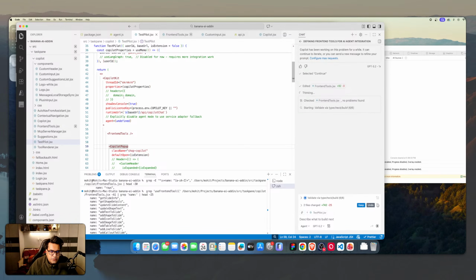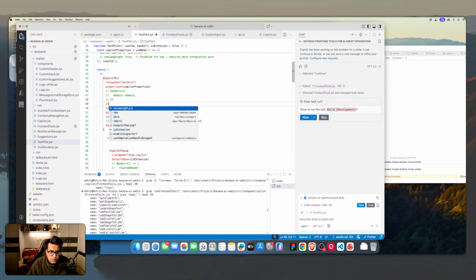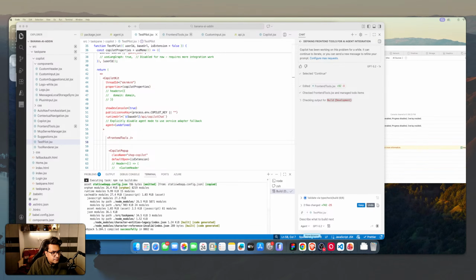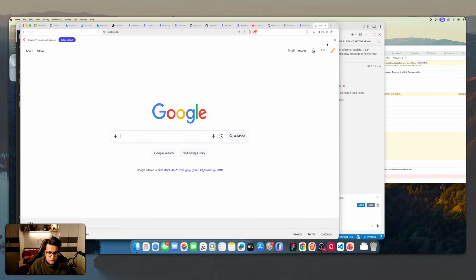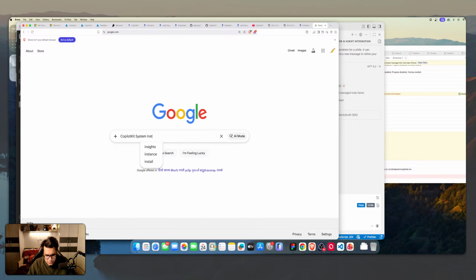Okay, let's just choose system instructions. Okay, just do a test once. Let's just go here, Copilot Kit, system instructions.